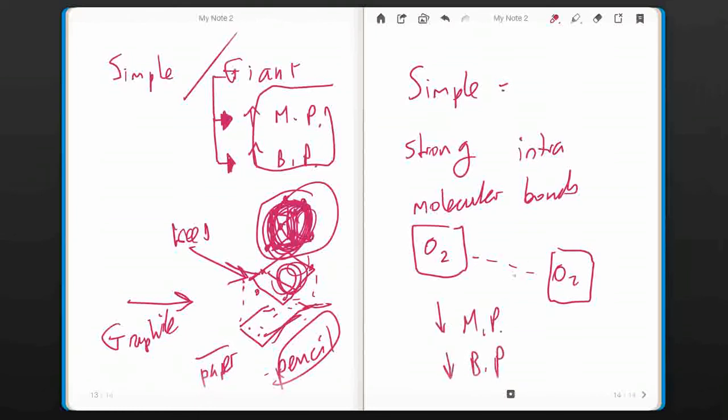And why does this matter? Why do these matter more than the covalent ones? Because melting is when these things can float around more between each other. And boiling is when you still have O2, but they're free to fly anywhere. They have tons of energy, so they form gases.